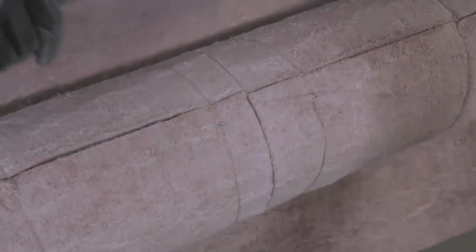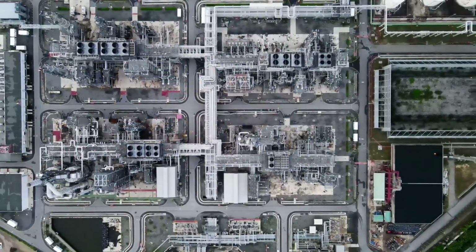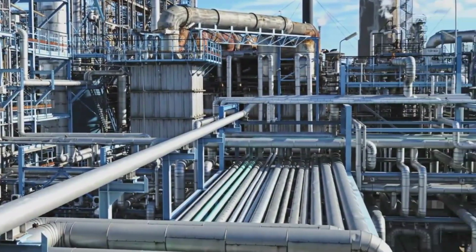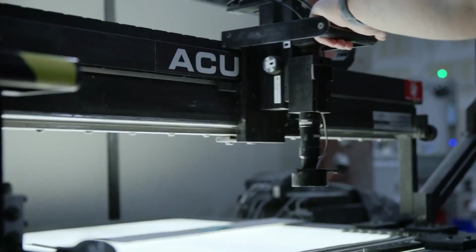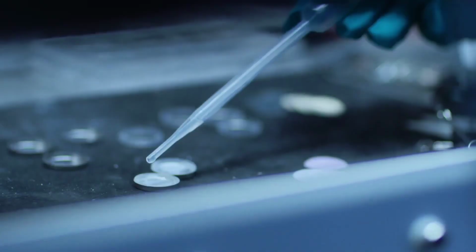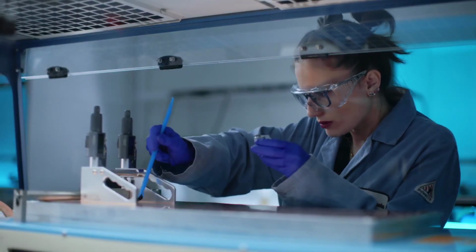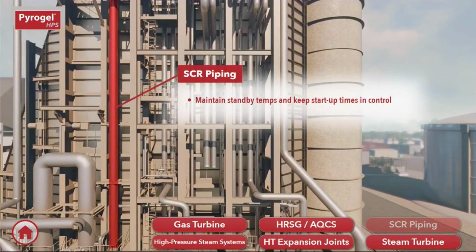These projects are influenced by global energy demand and broader macroeconomic conditions. Aspen believes that long-term increases in global energy consumption will lead to continued investment in energy infrastructure, creating ongoing opportunities for its insulation technologies. Aspen sells its products through a global sales and distribution network that spans North America, Europe, and Asia. Its sales teams work directly with end users, engineering firms, and project designers to ensure that aerogel products are qualified and specified for use in industrial facilities or battery systems.